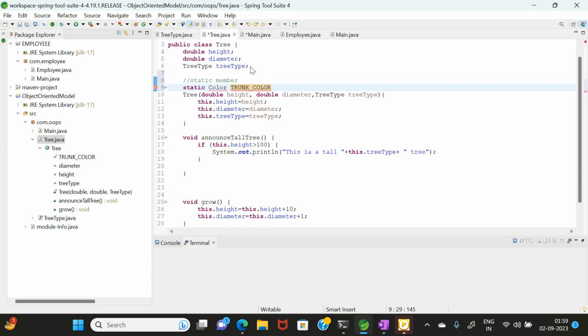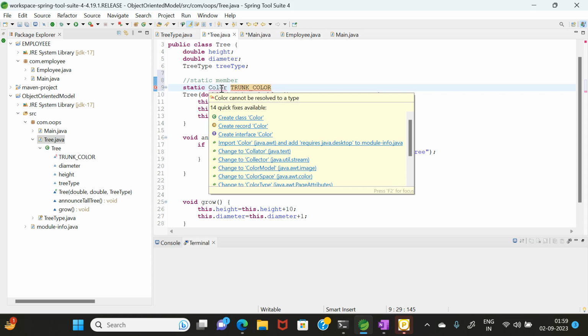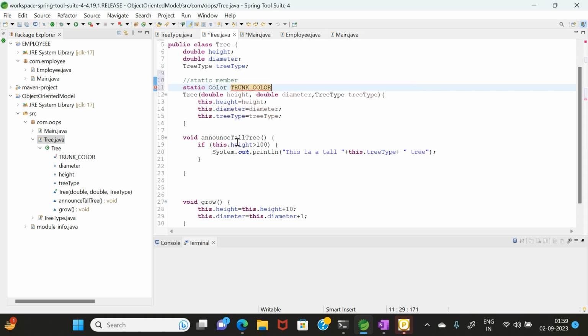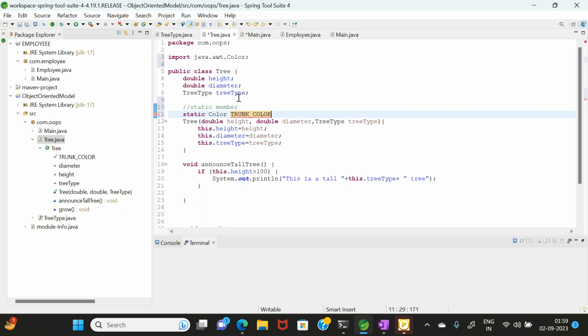Here we created an object of the color class, so for that we will import the color class. Yup, it is imported. It belongs to java.awt.Color. This is the package name and it is the Color class.